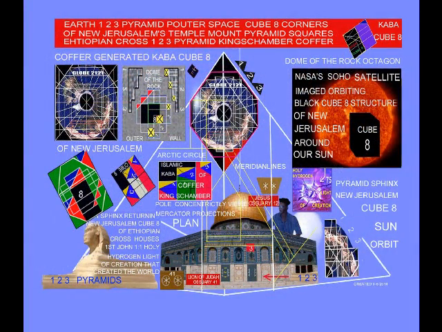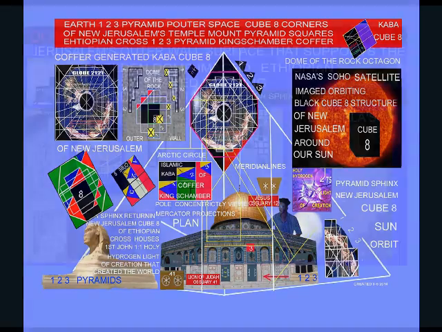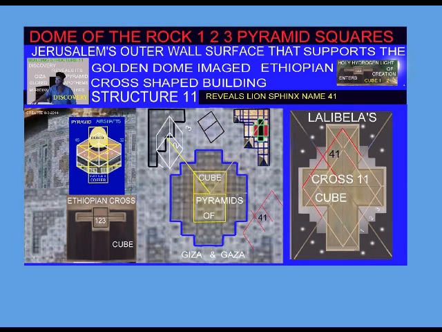Now, this is the second level of the dome of the rock octagonal building structure, outer wall surface area within the stone rectangular window frames. Now, we also see sideways orientated Masonic squares. So we see like 1, 2, 3, 4, 5, 6. So we see 6 squares, sideways orientated Masonic squares, and then we see a stone rectangular window frame with a central Ethiopian cross. Then we see 6 vertical sideways orientated Masonic squares, and then we see a stone rectangular window frame.